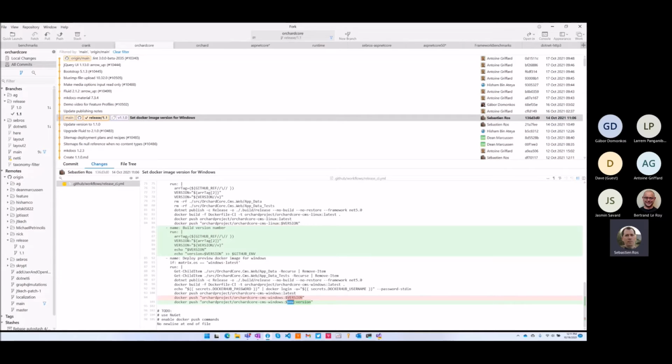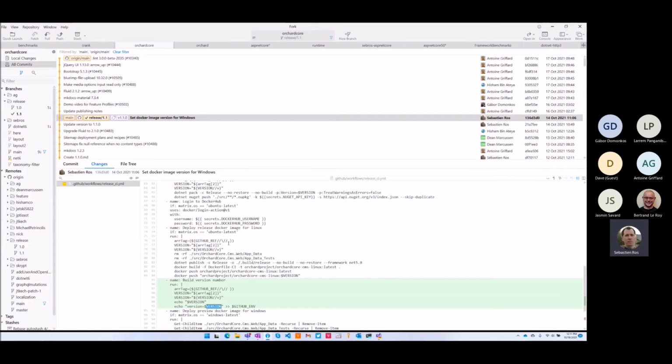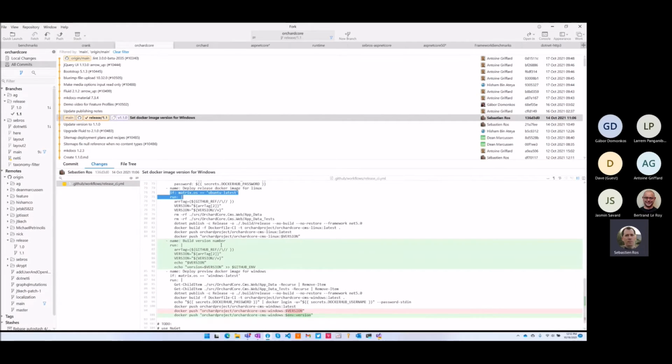So we tried to define it as an environment variable here, which is some code that works somewhere else. But in this case, it doesn't work. So here we do that for deploying the Docker image to Linux. But when we try to do the Windows Docker image, we need the same version to tag the image name, to tag the image with this version.